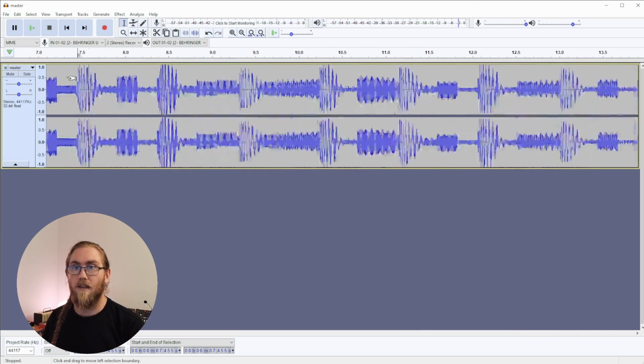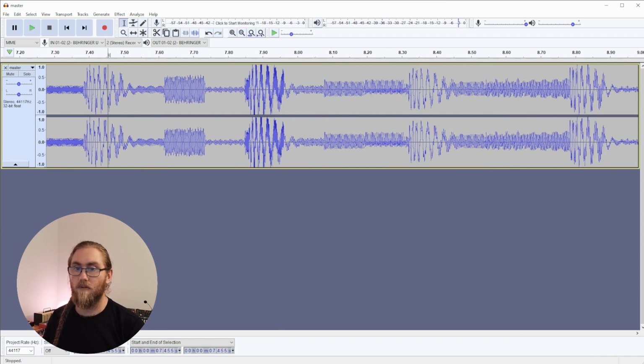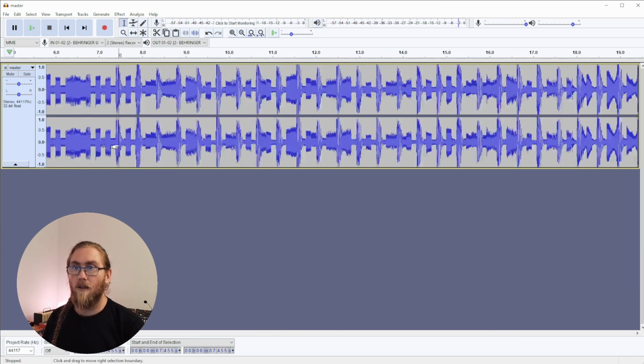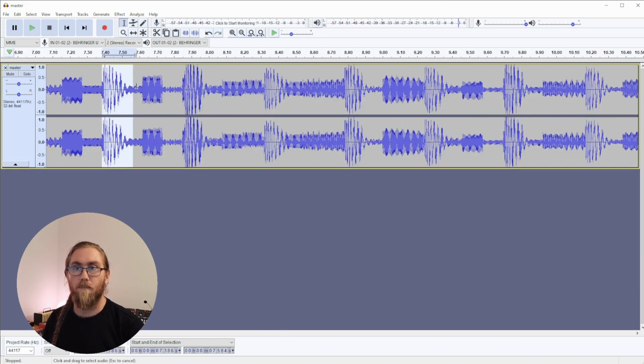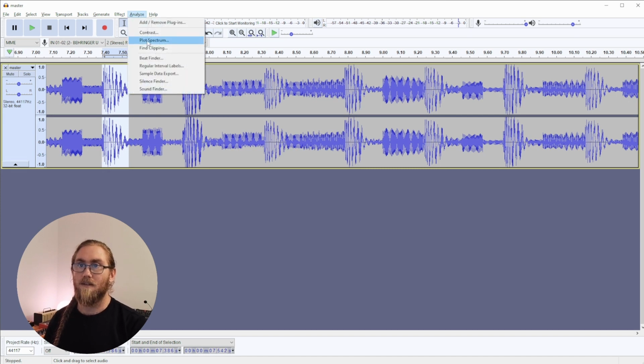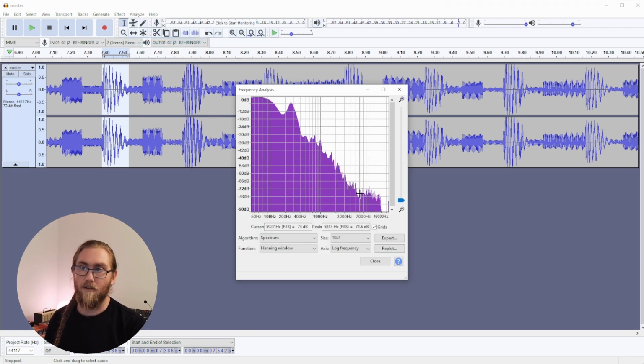And we're going to find that kick, and if you haven't looked at a waveform before, I can visually see that that's a kick there. It's repeated over time, and it's quite low because the squiggle is quite wide, instead of this squiggle, which is quite short. So using that, we can go to Analyze, Plot Spectrum, and boom, we got this frequency spectrum of that little snippet.